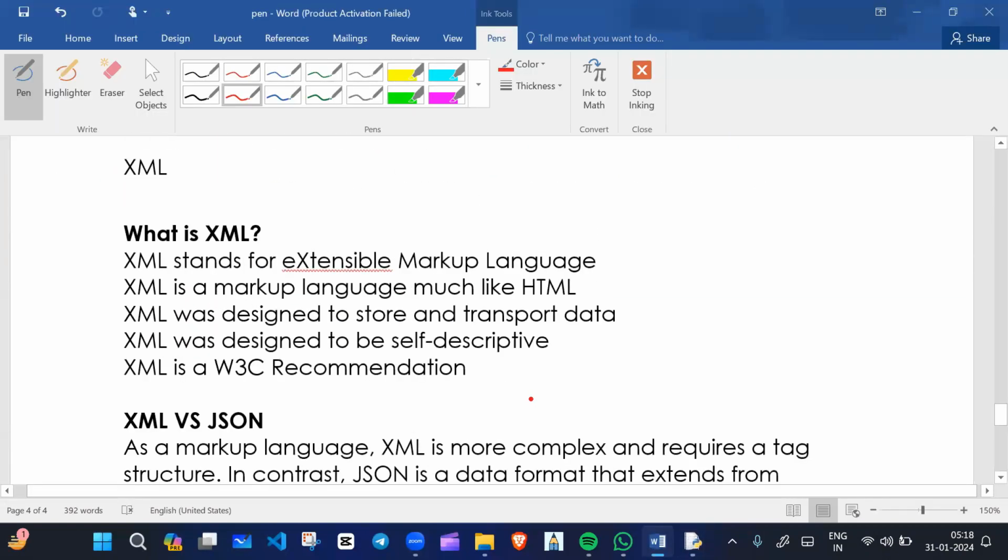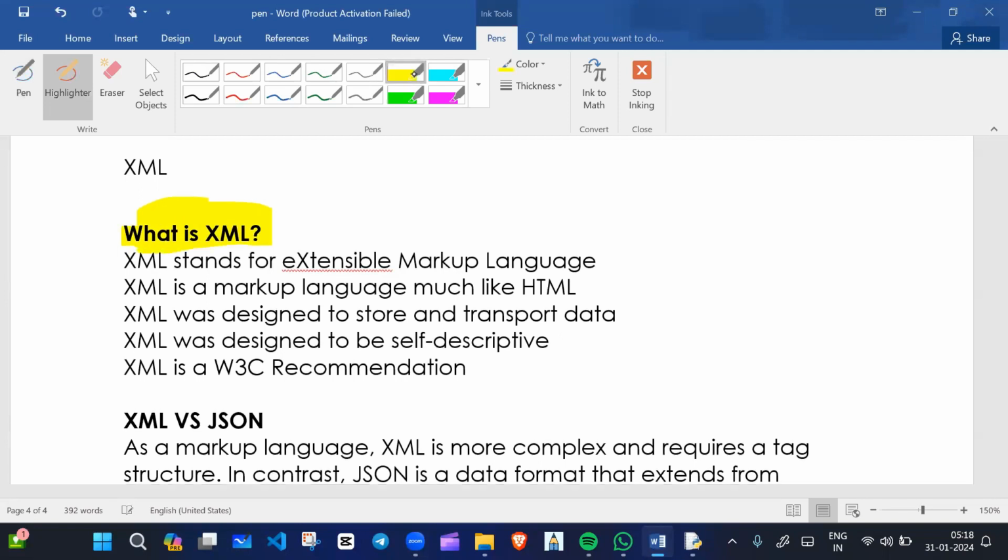Okay, now let's understand what is XML. XML stands for Extensible Markup Language.